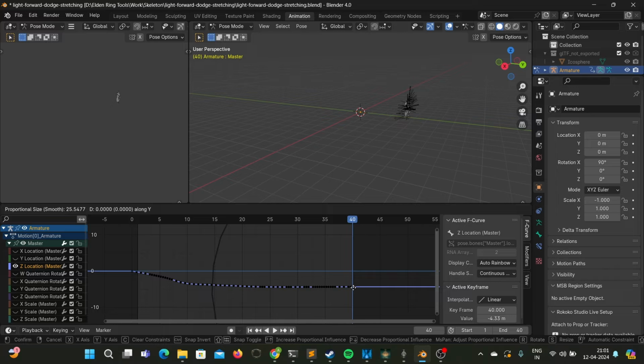So the larger the circle, the farther keyframes will be affected when I'm moving this keyframe up and down. We want to affect pretty much the entire thing, except probably the starting position, because we want to keep that at the center, basically at the origin. So I'm just going to do it just a little bit before the center, and I am going to move it down.